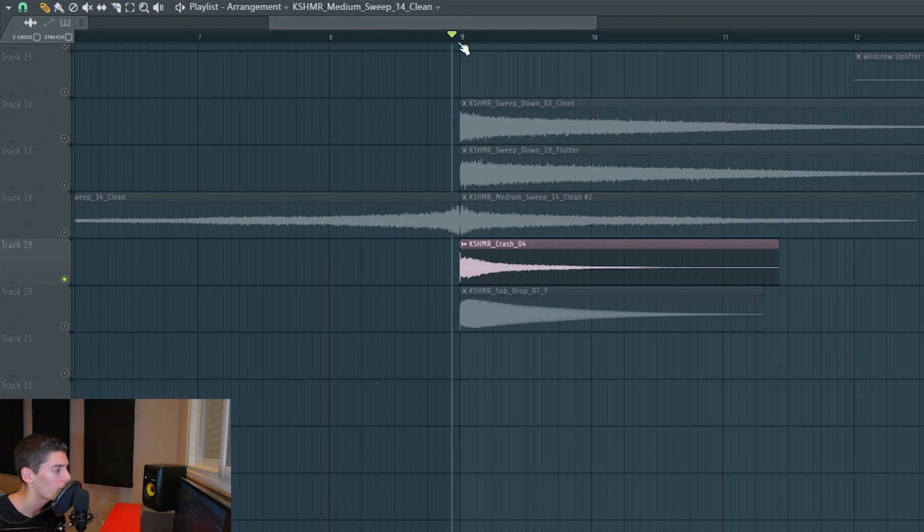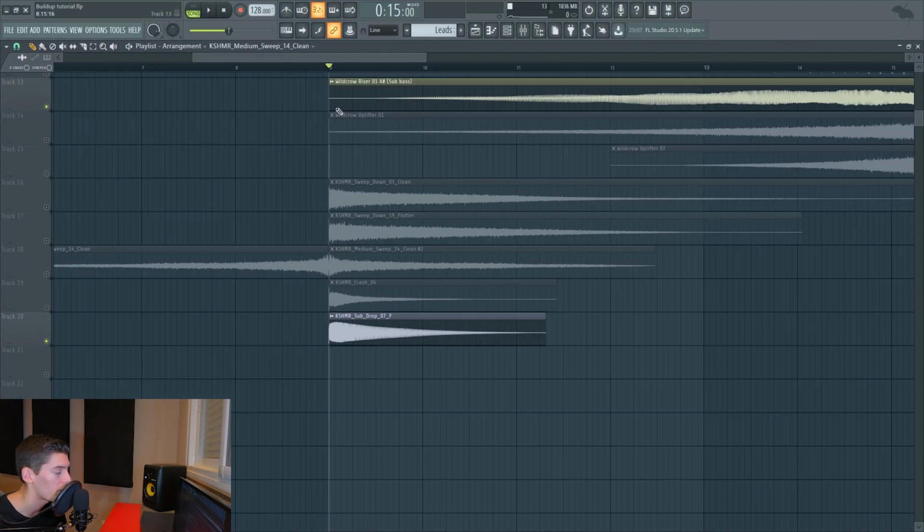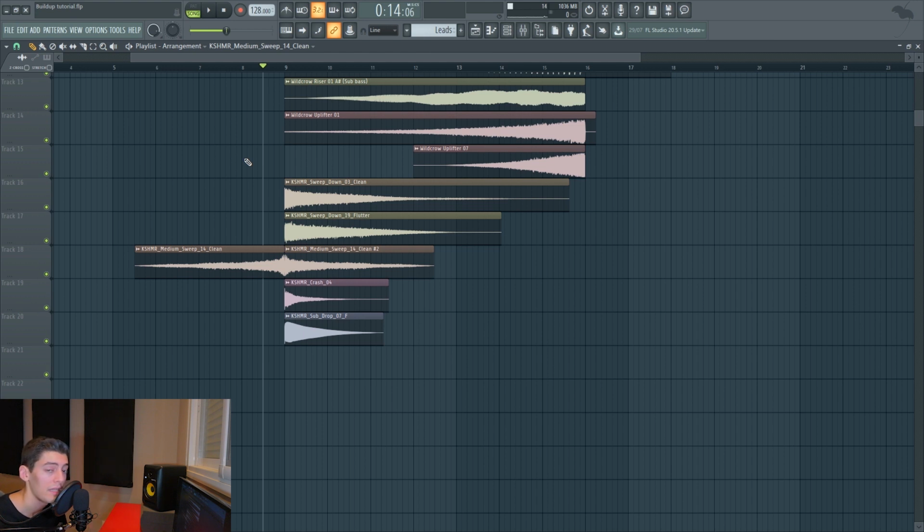Also, I like to add some crashes because it's like a real sound that is gonna help to make it sound a bit more natural. And I also like to add subdrops to help on the impact. Sometimes I just use impacts that have like low end or even have the impact on the subdrop, but in this case I just decided to use a subdrop. But be careful because it has to fit well with the sub riser, so make sure that when this is fading out, the sub riser is fading in and they don't clash. And now it sounds like this.